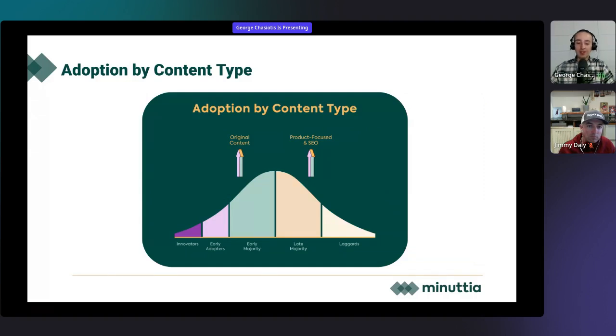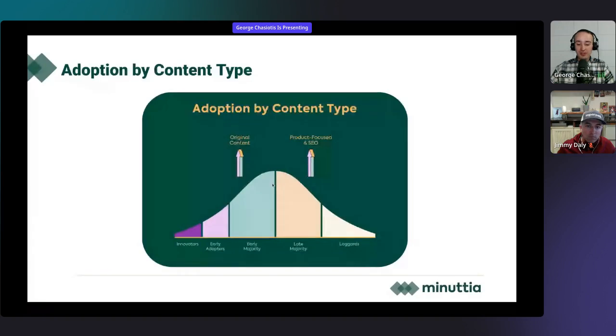And as we said back then, we will use the same graph from the first ever webinar we did with Superpath. When it comes to competition for the content types that we saw earlier, I would say that product-focused content that's created for a search audience is somewhere around here when it comes to the adoption curve.